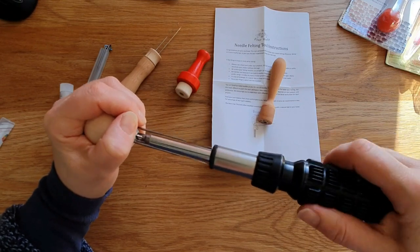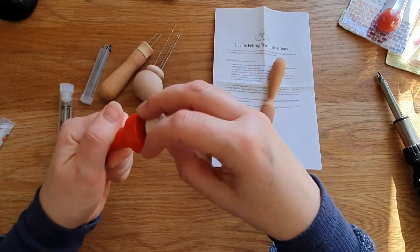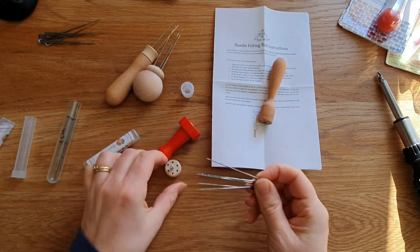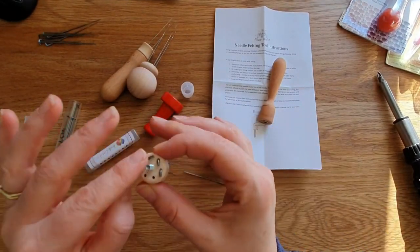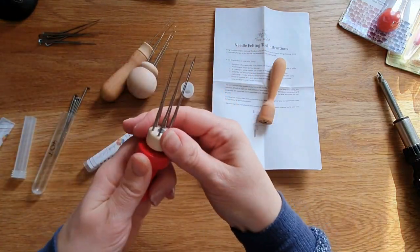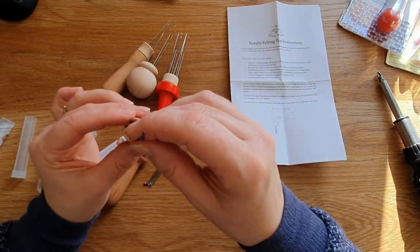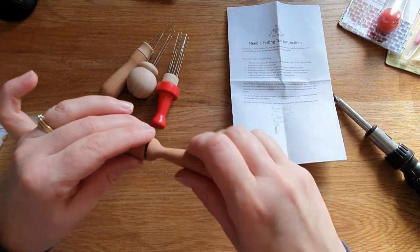Doing up the screw is a bit awkward but it's possible — make sure you've got a long screwdriver so you don't hit the needles. For the six-needle one I tried 36 triangulars because I didn't have enough spirals to fill them all. When we test them out, that's where the difference will be. On this one the needles weren't as straight as they could be, they seemed to point in different directions. But the cherry wood one came with instructions and the 38 spirals slotted in really nicely — dead straight.